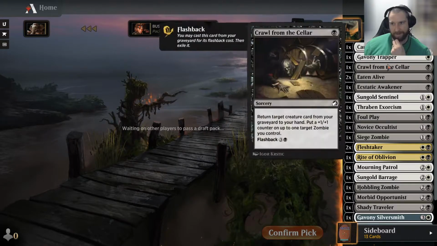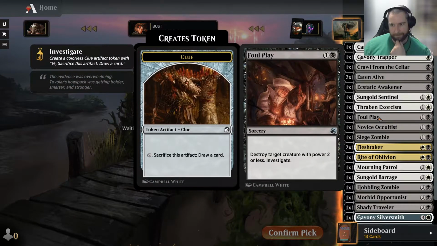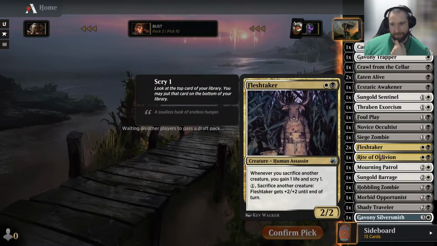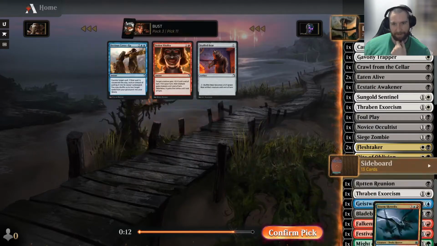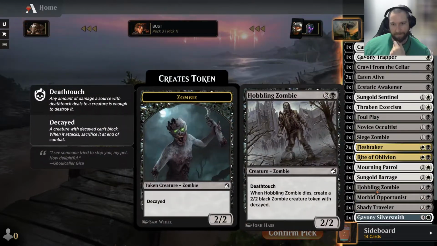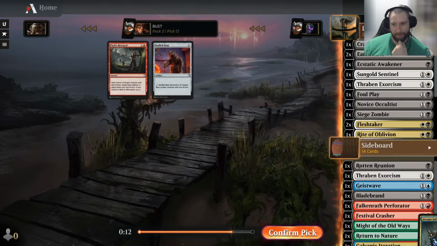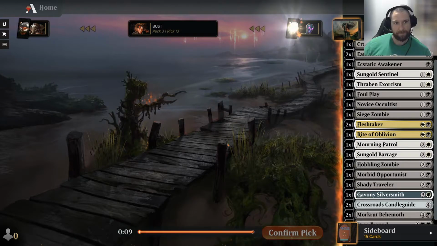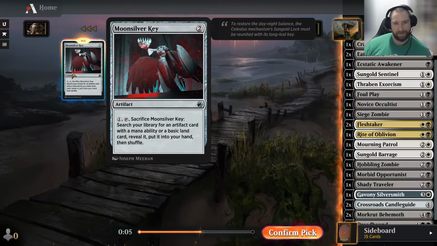Okay, yeah. The only thing I'm really upset about with this deck is we don't have a lot of zombie generation. We just didn't see any of it. We passed on a handful of Hobbling Zombies, but that's been kind of the only one that we really let get out of our way. What does this even do? Search your library for an artifact with a mana ability or a basic land.